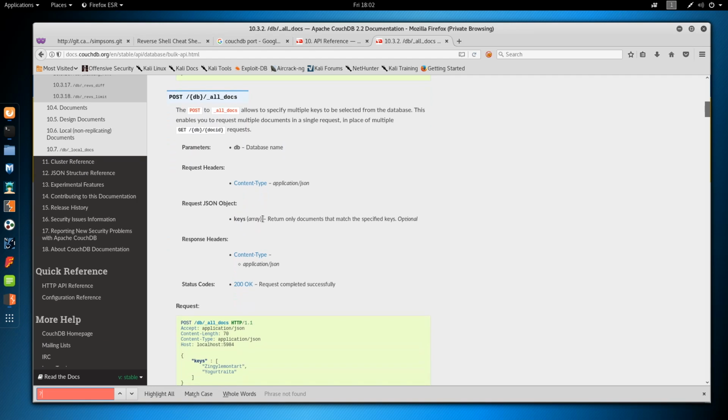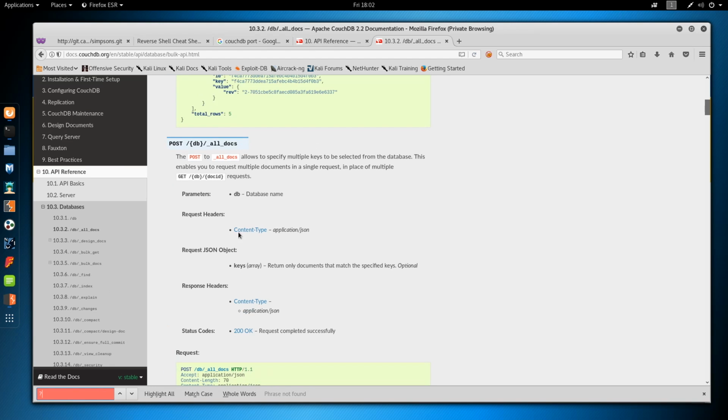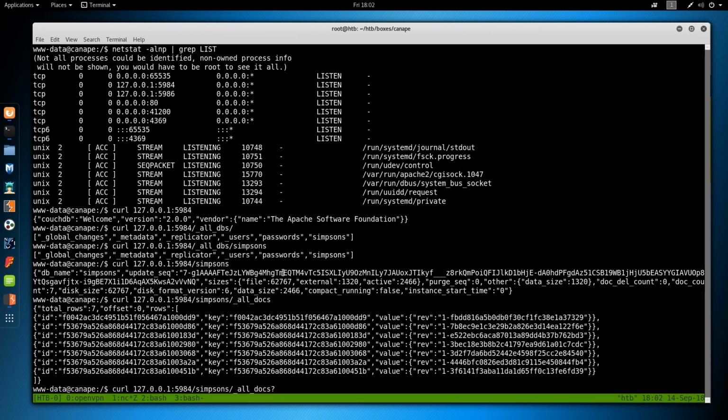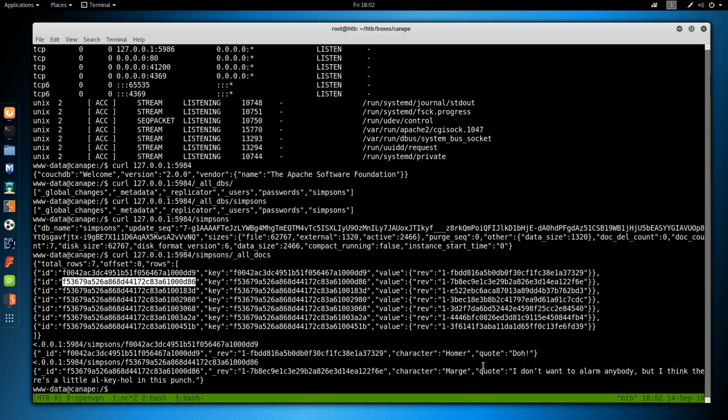Do we have it giving us an example of how to go inside the doc and request? We do not. So we'll just do simpsons and then the document ID. And we can see the very first quote, Simpson, and the next one. So we know this database is full of all the quotes.